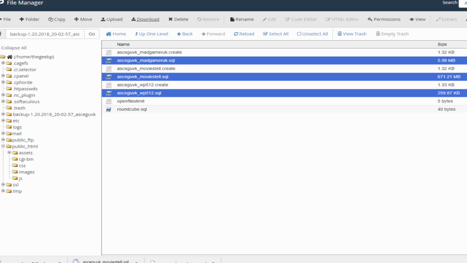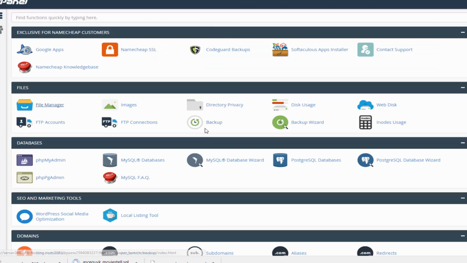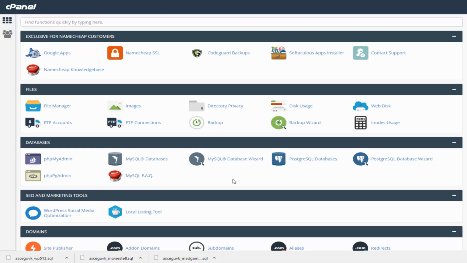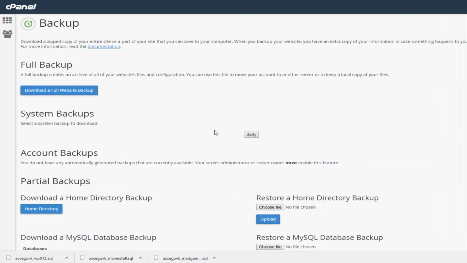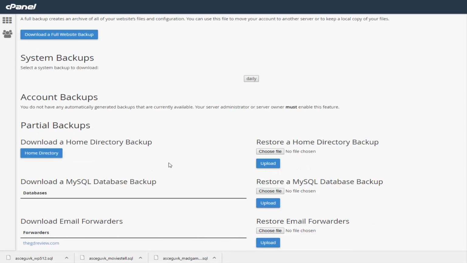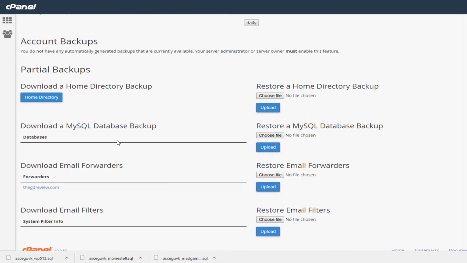Okay, now basically what we need to do is go back to the control panel. There's one of three ways to restore database files, and one of those ways is to restore it through the cPanel, where we still need to create databases. So let me just do that. This is the preferred method that I would choose. So we've got the free databases there.